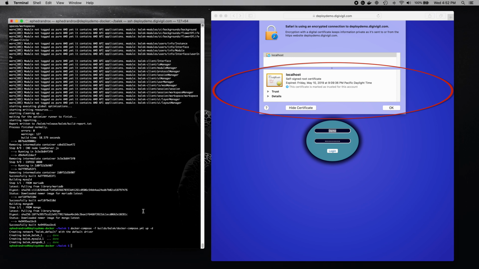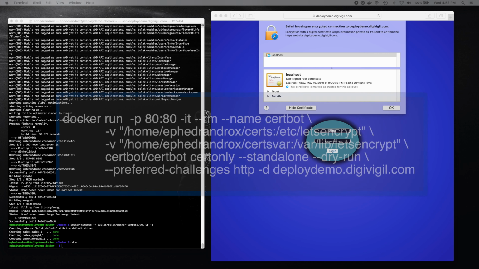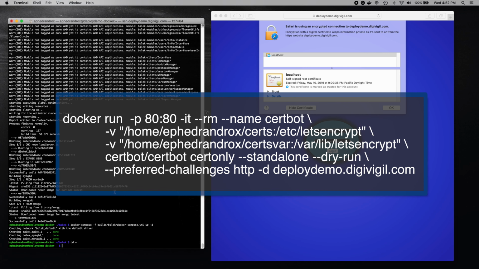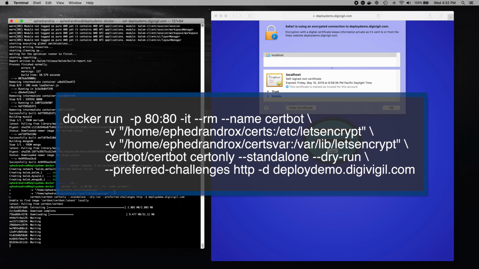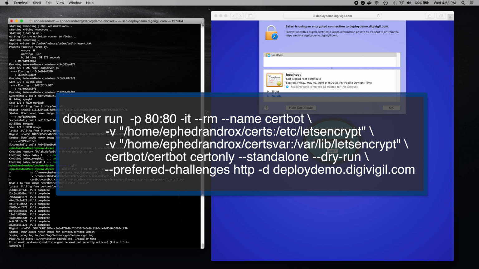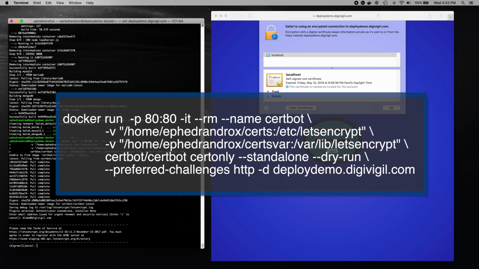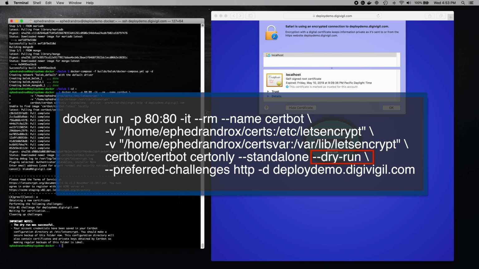So let's see how we add a certificate from Let's Encrypt using the certbot Docker container. Back to the SSH session in the home directory, let's enter this command. You can replace the directory paths and domain names with your own, as long as the DNS record for the address points to the server IP. Certbot uses port 80 to verify with Let's Encrypt, so it can be run while Balek is running, though we will have to restart Balek to reload the new certificate once we copy it to the build directory. We used the dry run argument to test before really asking for the certificate. Let's actually get the certificate now by removing this argument and running the command again.